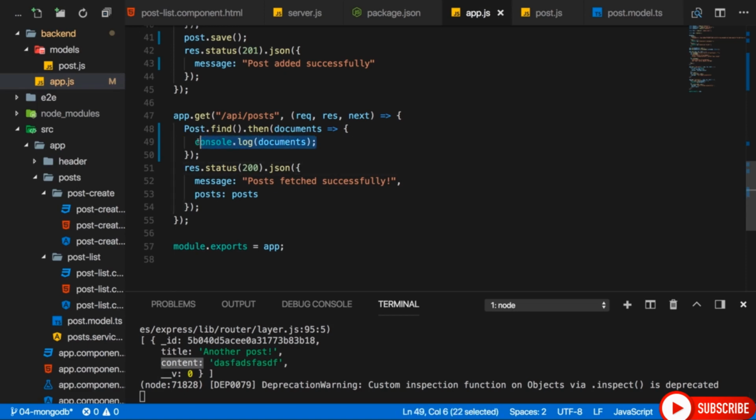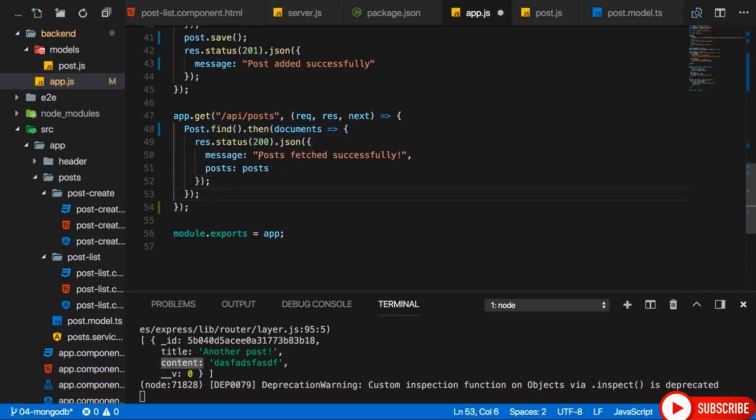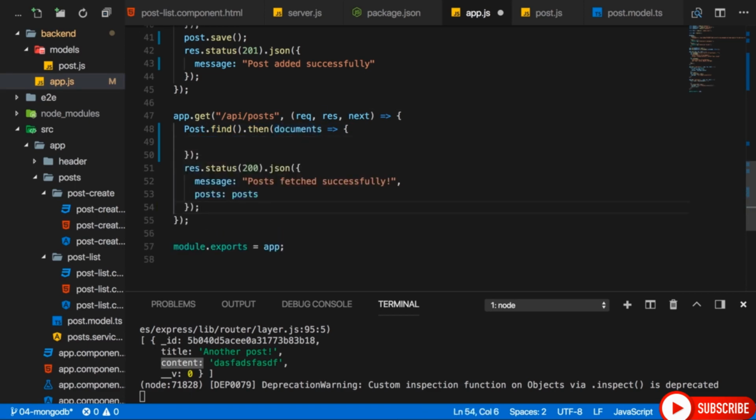Now we can return that. So we put our response code into that then block. And that's important. We must execute it inside this then block because fetching that data is an asynchronous task. So we need to wait for these documents to have arrived. If we execute our response code outside, then Node and JavaScript will simply execute the find line, but not wait for it to finish and immediately jump to the next line, where we would then try to access something we haven't received yet.